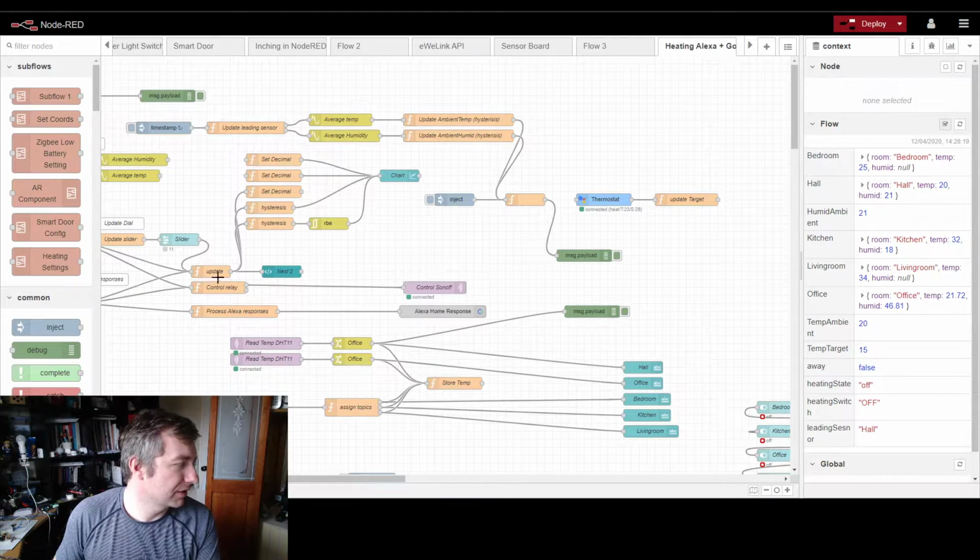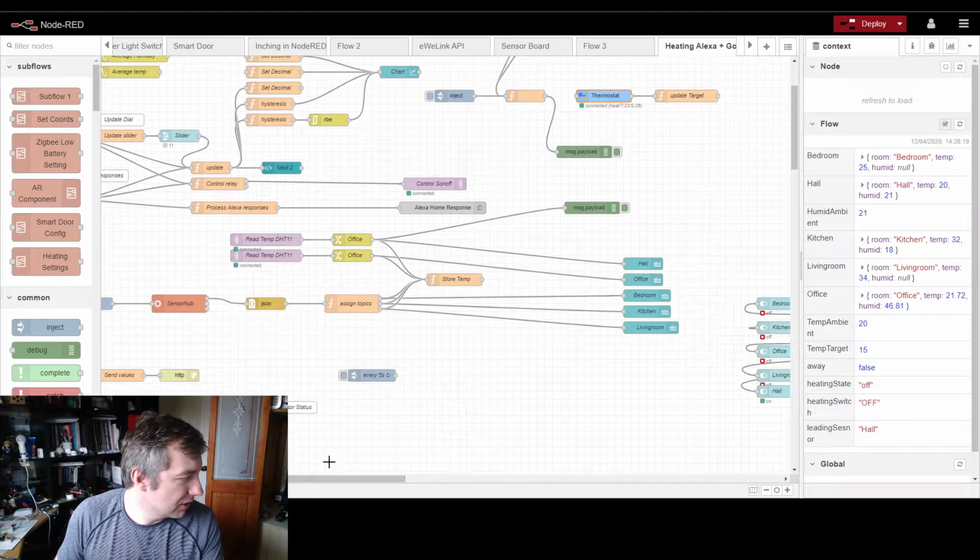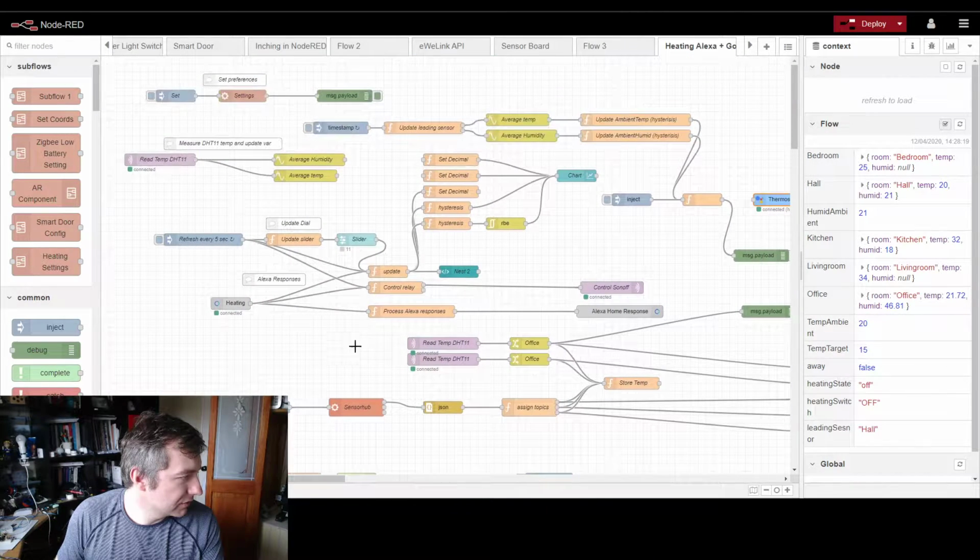So it's going to be connected somewhere in the update where the slider is posting, and we're going to convert that into the thermostat information as well, so it kind of synced up. All right, and lastly, there's a couple of things I've added. So I've moved my temperature sensors. I've added 2 temperature sensors.